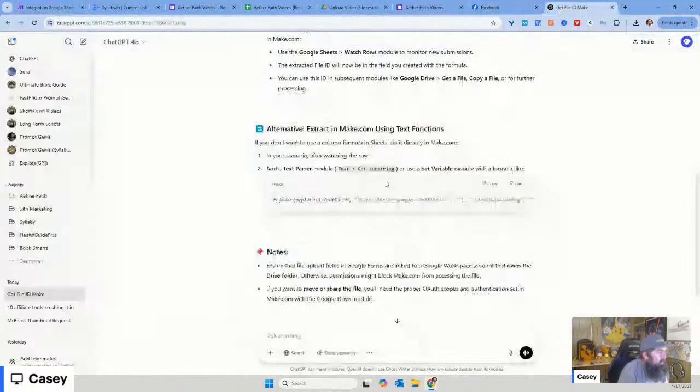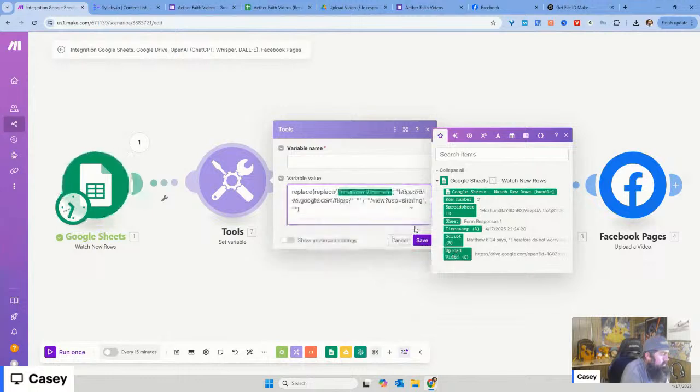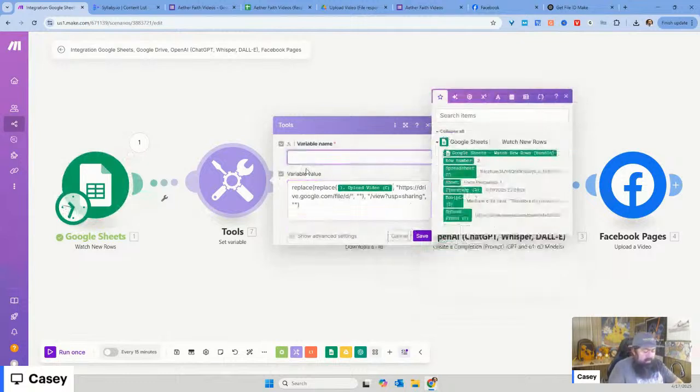This should just be that easy. You're filled. So that should be that. Variable name: video. Save.